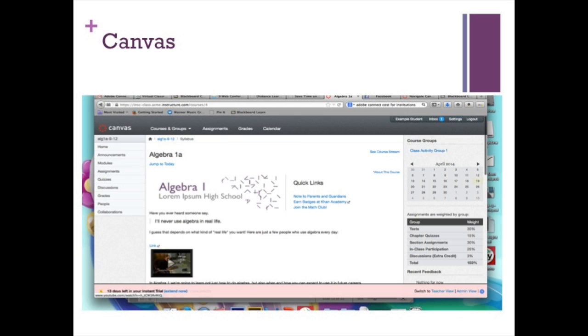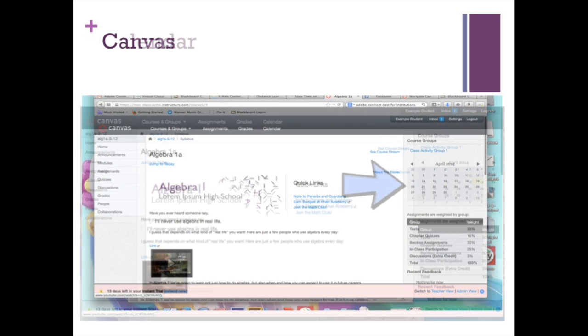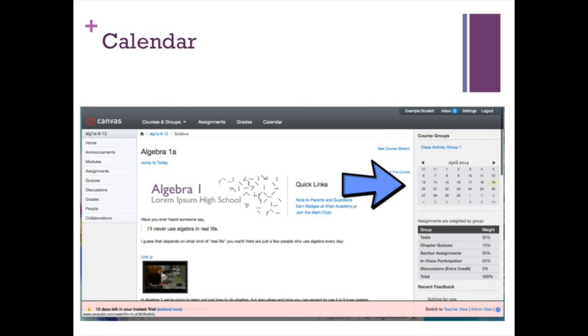So here is, I downloaded the 30-day free trial or the 14-day option of Canvas. And as you can see over here on the right, you have a drag and drop calendar. This calendar is really neat, especially if you're a Mac user. This is very, very similar to the Mac calendar that I personally use for all my bills and that type of thing.